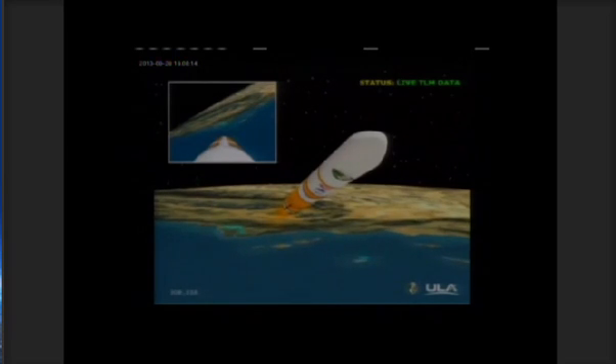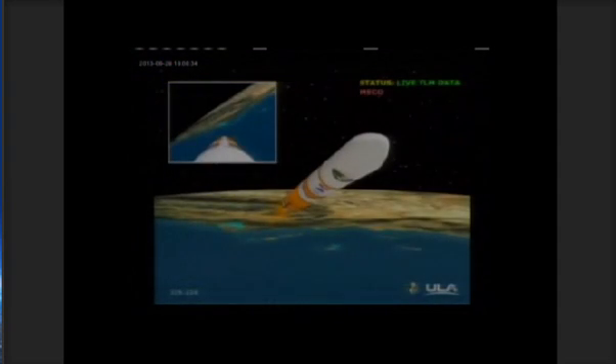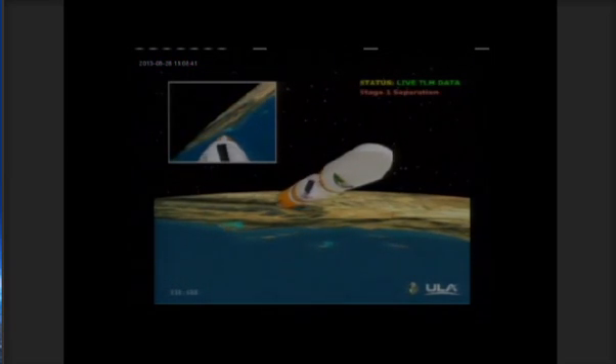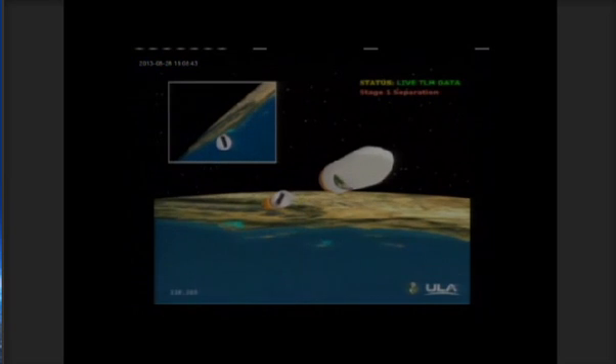ALC, perform console securing Alpha through Charlie. Roger and work. Launch enable disabled. We've got the partial thrust command. Enable disabled. Standing by for MECO. And we've had MECO. ALC reports complete. TCO enable coming off. Off. Standing by for one-two set. Board enable red tag. And we've had one-two set.